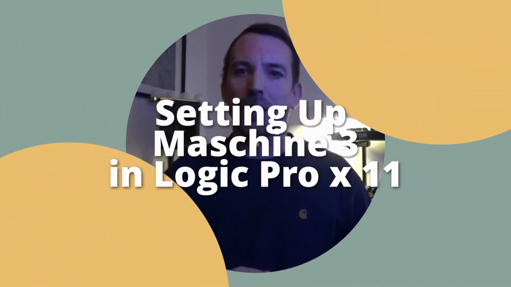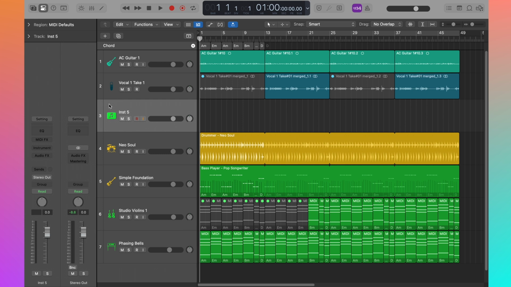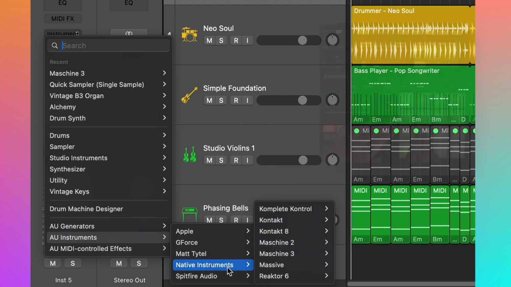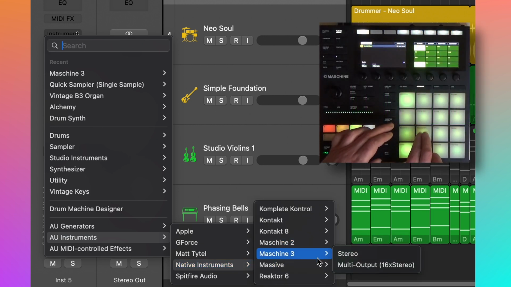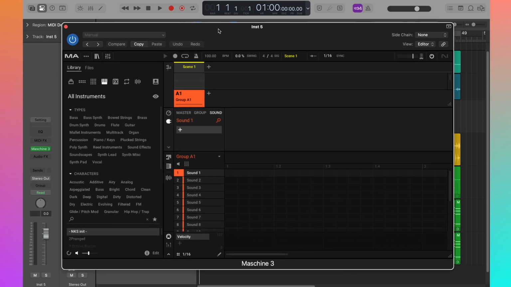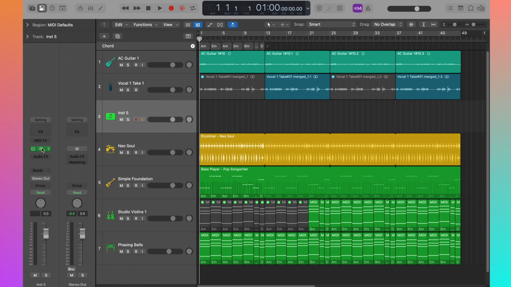So let's get started. I'm first going to open Maschine 3 as a software instrument plugin within Logic. This also activates the MK3 hardware so you can play along to the existing Logic session. One of the joys of the MK3 hardware is the touch sensitive pads, allowing you to play the software instruments with far more feel. The Maschine user interface does take up a lot of the screen, however this can be hidden and expanded like any other plugin.